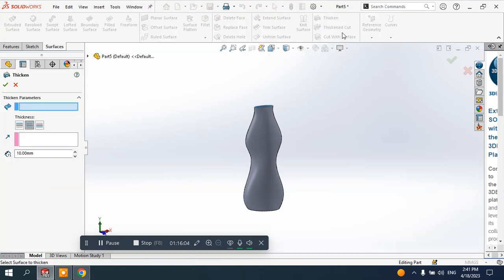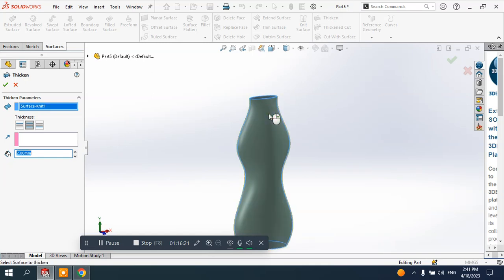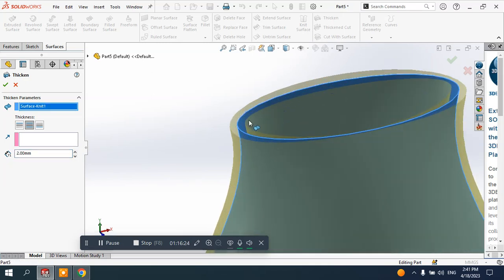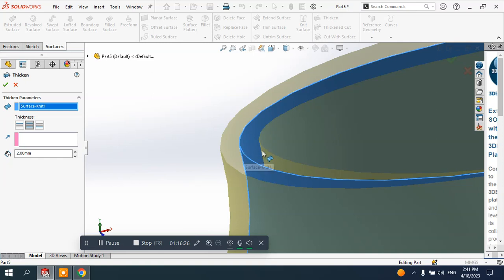and here if you select the thicken, we have three options. We can create the thickness by both sides. It will create the symmetric thickness. For example, you can define here the dimension. Let's use 2 millimeter, and select here the element, and if I go here, you see the 2 millimeter: 1 millimeter on one side and 1 millimeter on the other side will be added as material, will give the thickness, because here both sides is active. I will click here OK to see the result.